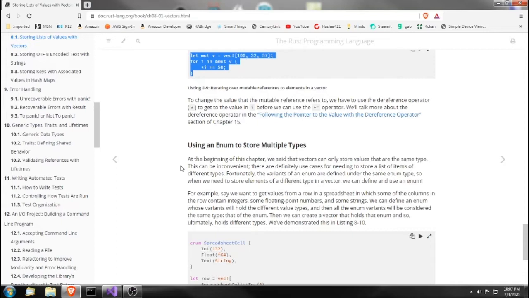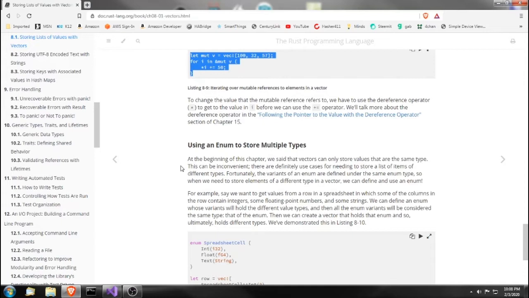For example, say we want to get values from a row in a spreadsheet in which some of the columns in the row contain integers, some floating point numbers, and some strings. We can define an enum whose variants will hold the different value types. And then all the enum variants will be considered the same type, that of the enum.